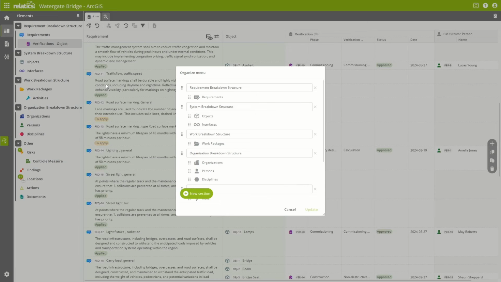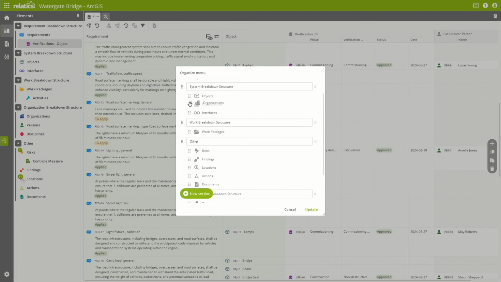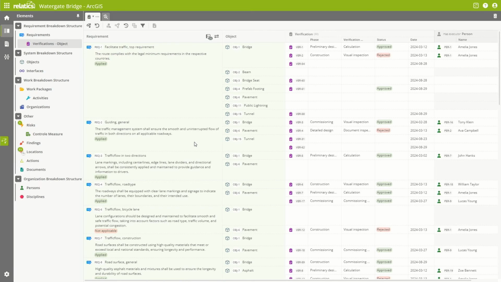we made an update to the organization of the menu. So if you want to organize your menu with your elements list, you can quickly drag around groups and place them on top of each other or below each other, which has been made a lot easier. And it's been made easier to just grab elements and throw them into different groups without having to click to make them enter the group. They will now automatically enter the group which they are put below. And after that, you can just update and you have your new organization for the menu.